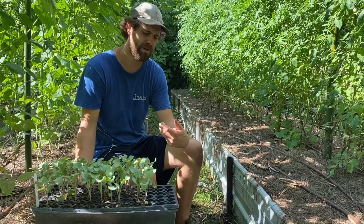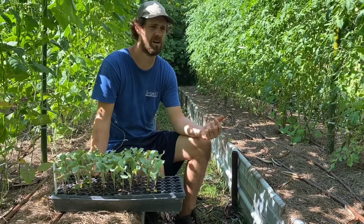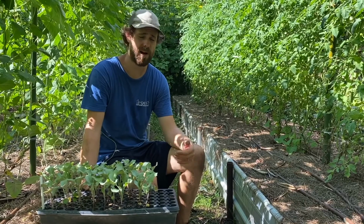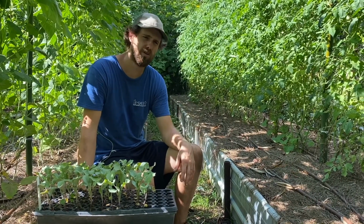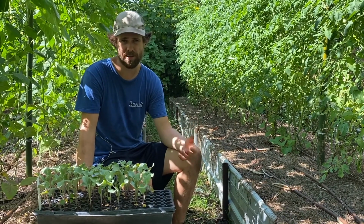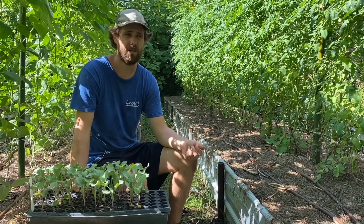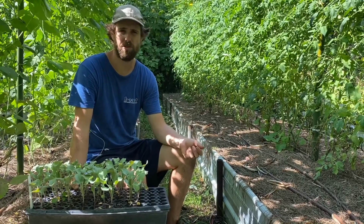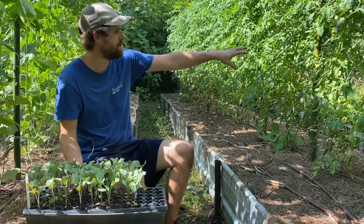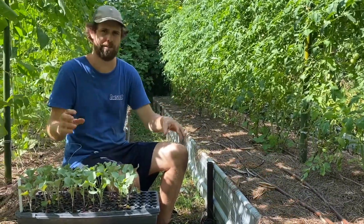Some plants, though, don't do well from transplanting. Carrots are one. Any bean family plant typically doesn't do well from transplanting, or it's not practical to transplant. But as a general rule, a lot of our major vegetables we transplant. If we can, we pretty much do. All the brassicas, lettuce, tomatoes, anything in the Solanaceae group, that's eggplant, pepper, tomato. All those kinds of plants transplant very well. So the tomatoes you see here, these were all transplants. The beans here, these were all direct seeded. So you see two different kinds of systems there.